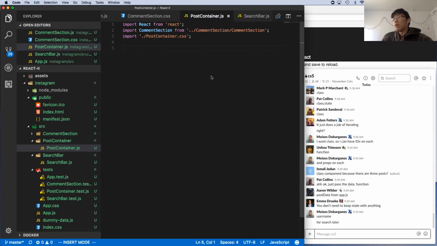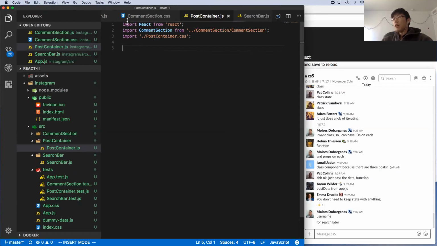What the post container does is, the app component will import the dummy data, and app will then specify the post container inside of its render method and take the post data that it imported and pass that into the post container. Well, app will iterate through the post data and pass each single post object to an instance of the post container.